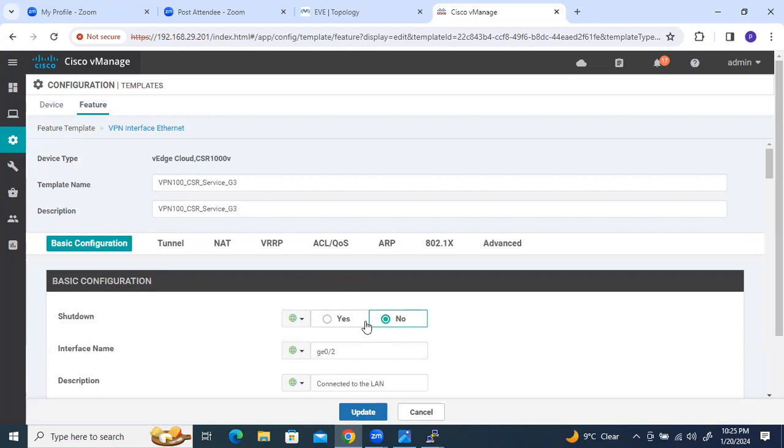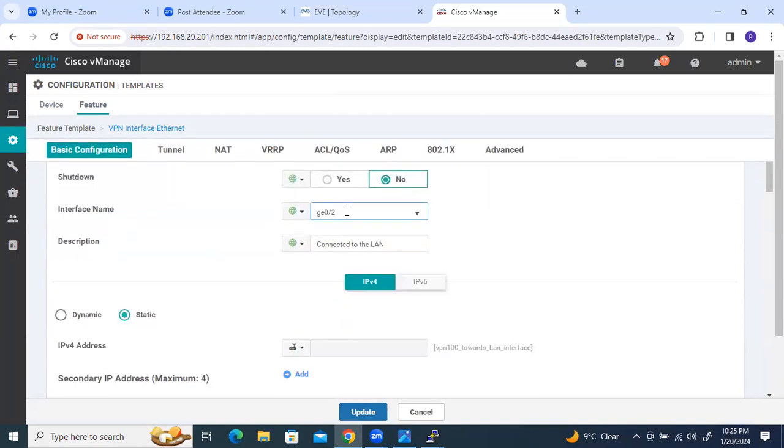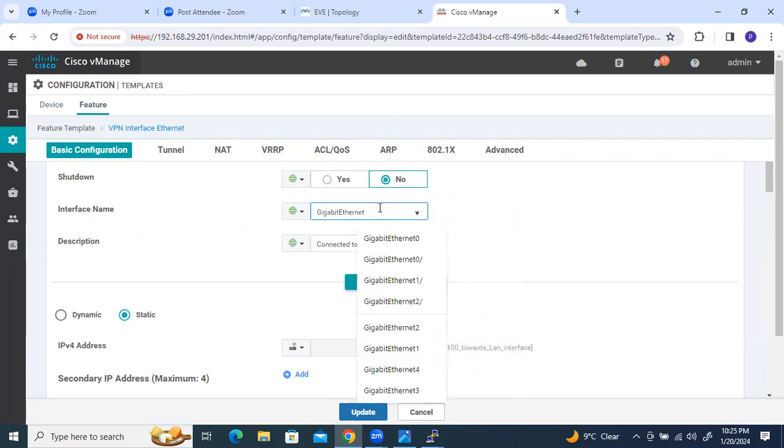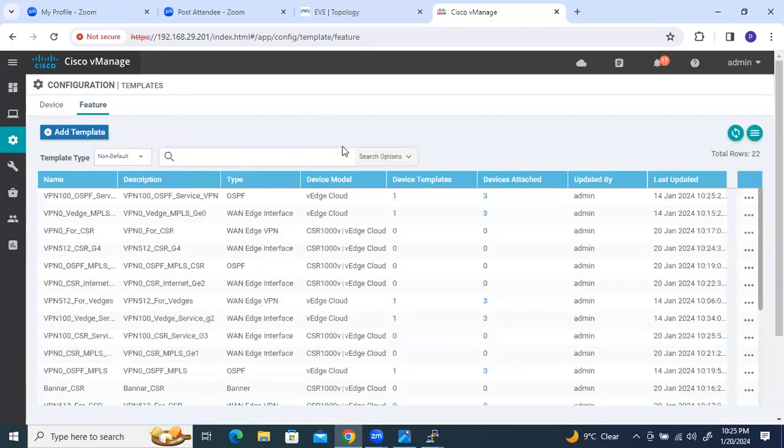Here we have a single CSR, so we can fix the IP address also, that is your wish, but I'm not going to fix the IP address. It's port number 3. So now I have created all the feature templates.